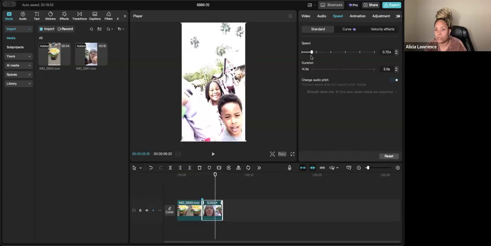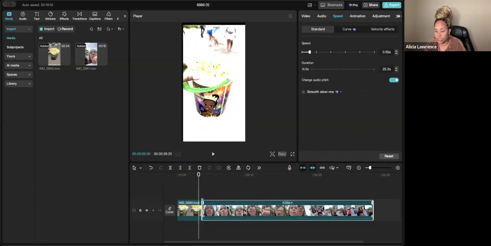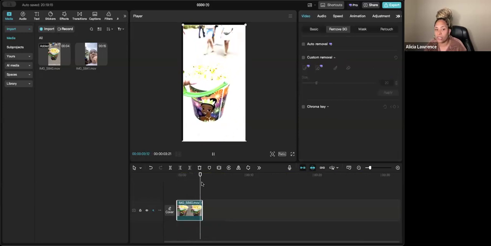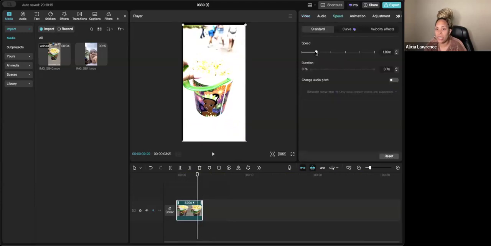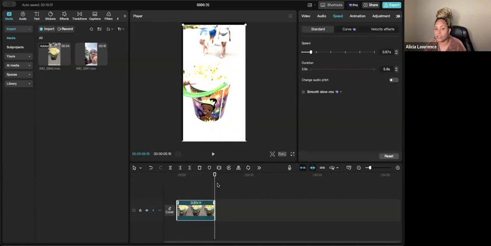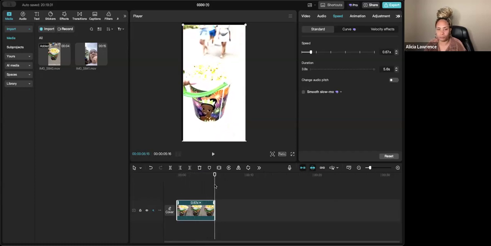You could also, if you need to, slow your video down. A lot of times when you're editing a video, let's just delete this part real quick. Let's just say this is all you have is the popcorn bucket, and you're wanting to put some text over it, and you're like, it's only 3 seconds. I really would like for it to be 5 seconds to be a reel. So I would just select that piece of the video, go into speed, and slow it down to about 0.6. And now we've got a little bit over 5 seconds. So still really good video, still can put words on top of it, and I've slowed it down. So just, again, that's some simple basics with working with speed and doing those things, okay?